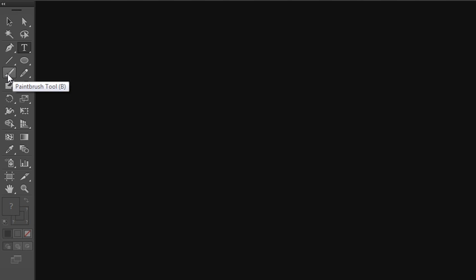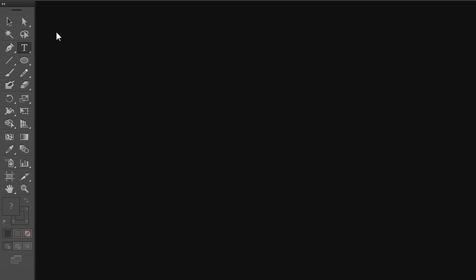And most of these use the keyboard shortcut that sort of matches logically the tool itself. Now, Pencil, N, maybe not so logical, but as you start to use them, you'll figure out which ones would be good for you to memorize. The double arrow up here to the left is the Expand Collapse button for that panel. If you click on it once, you'll see an entire row of tools, and depending on your computer's monitor resolution, you may prefer to work with this single column layout. Or you may prefer just to leave it as a double column like this.